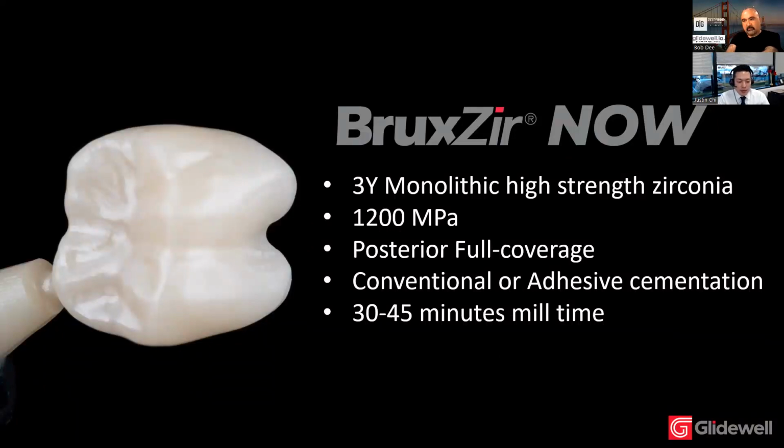So the chair-side systems or in-office mills that do mill zirconia, all other systems require the oven cycle to sinter and cure the material. So it does mill a little bit larger, like you saw the lab do, and it does require that oven step. And it may not seem like a big deal, but in the middle of a busy practice, you're going to have to stop whatever you're doing, or have someone else dedicated to getting the restoration out of the mill, polish it, and then throw it in an oven.